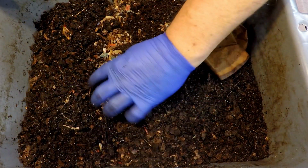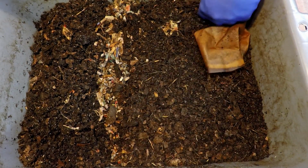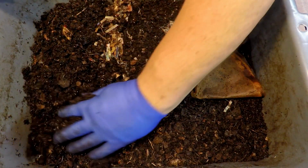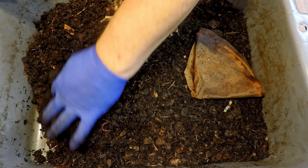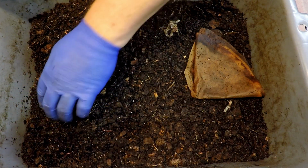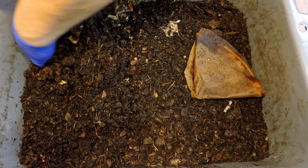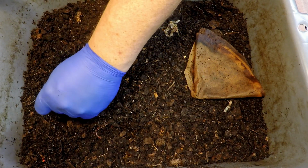So we've got a couple leftover banana stems here. And even though things were a little bit dry over there, they don't seem overly dangerous. And I like to take little baby steps. So I think all that stuff we just placed in here that has its own built-in moisture content, the cucumbers and stuff like that, is definitely going to help the entire system get a little more rehydrated as it breaks down. And having the plastic coverings over the entire surface will also help make sure that the moisture doesn't just stay focused in one spot where the feeding had been placed, but will distribute the moisture out evenly throughout the system, which is a nice automatic thing that happens when you're covered up.